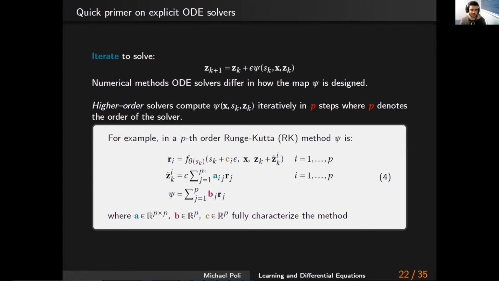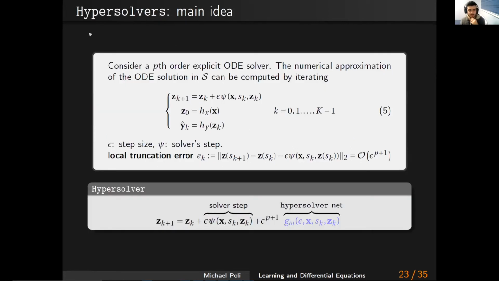coefficients. And different solvers have different properties, of course. This is only a very small fraction. There are multi-step solvers, predictor-corrector schemes, adaptive step, implicit, etc. But this will do for the discussion. So the hypersolver idea, what we'd like to shine light on, is the fact that you can discretize a neural ODE. You need to discretize a neural ODE to solve it. We'd like to have a faster neural ODE in that the number of discretization steps for an accurate solution needs to be minimized. So how should we do this?